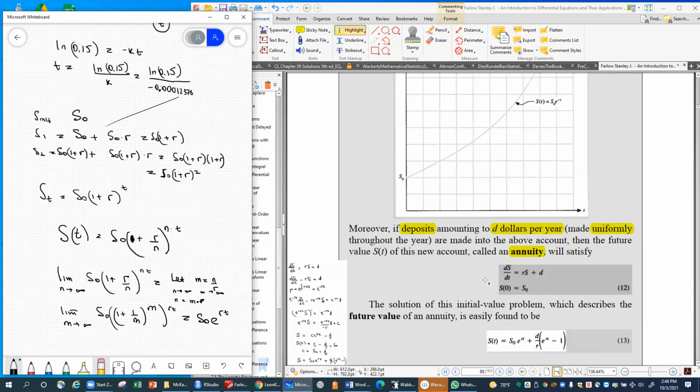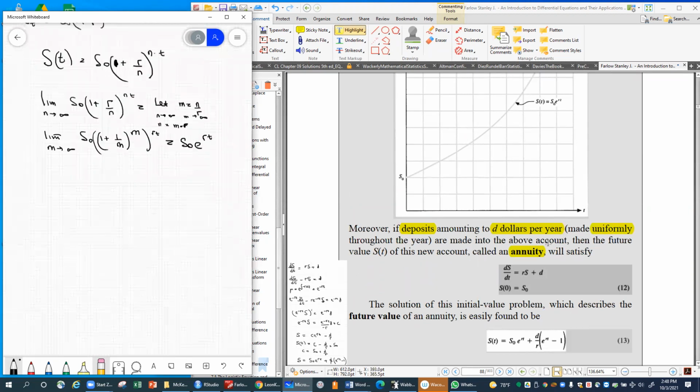But you can actually solve a differential equation. And in fact, when you do solve a differential equation, it pays to generalize it a bit more. What if not only you put some initial amount to grow in the bank, but what if it's an annuity, when you're adding continuously? In reality, of course, you add discretely. You don't bring a few cents every day to the bank, you do it once per month. But for simplicity, let's say it's a continuous deposit rate D.